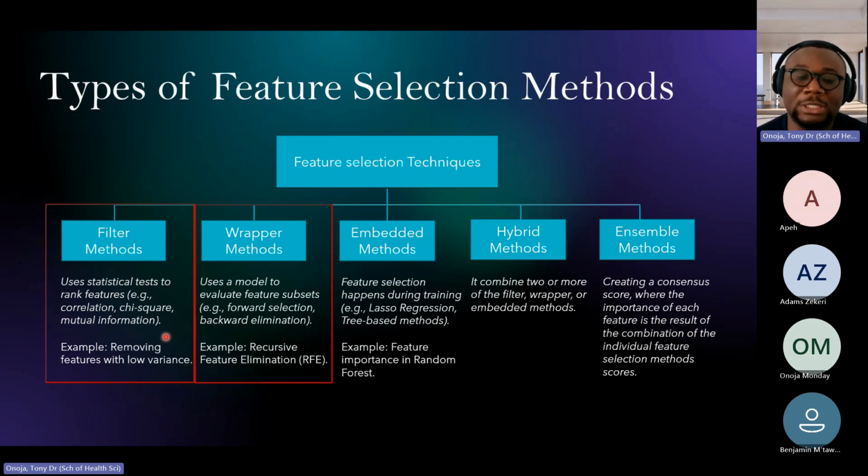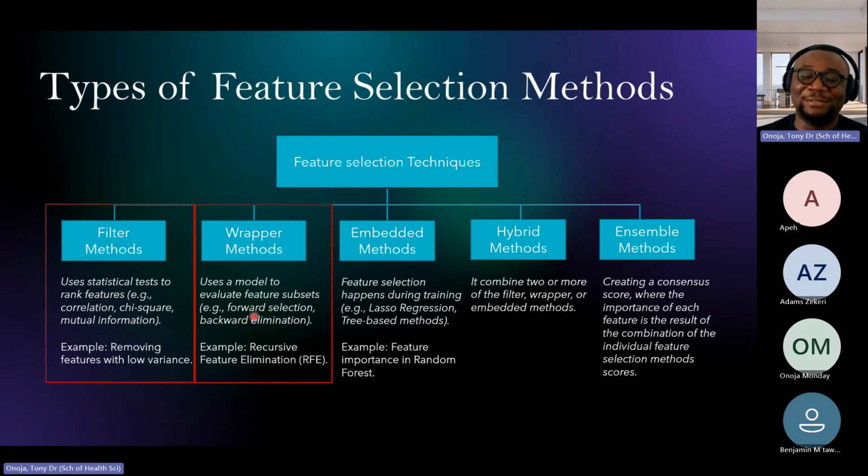So the second method is the wrappers method. Like the name says, wrapper, I will talk about them in more detail in the subsequent slides. The wrappers method uses a model to evaluate the feature subset, e.g. the forward selection and the backward elimination approach. I like some of the graphs I used to get from this wrappers approach when I use forward selection and backward selection, but let me keep the other things to myself and talk about them in subsequent slides.